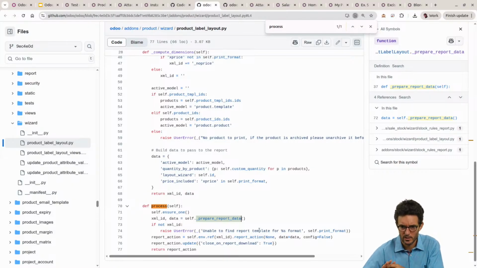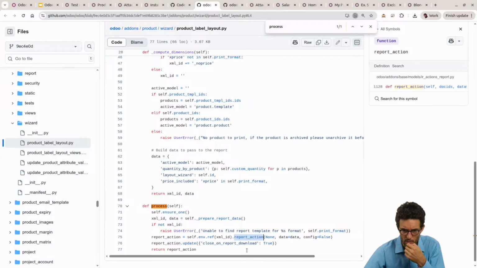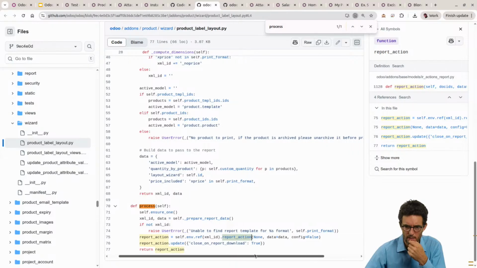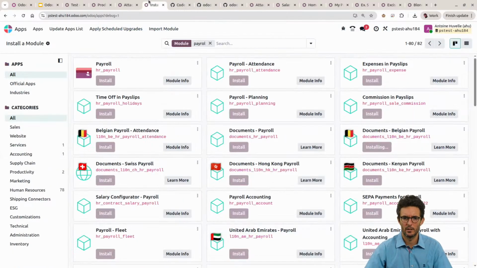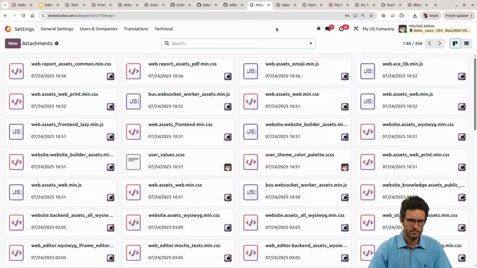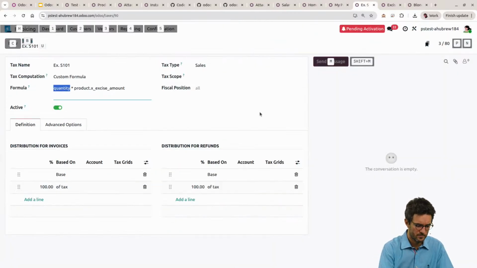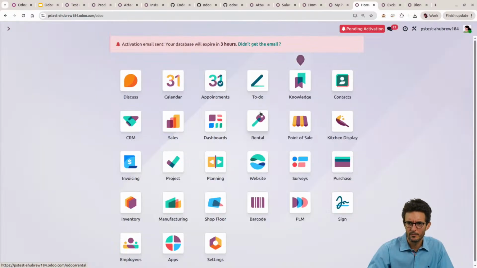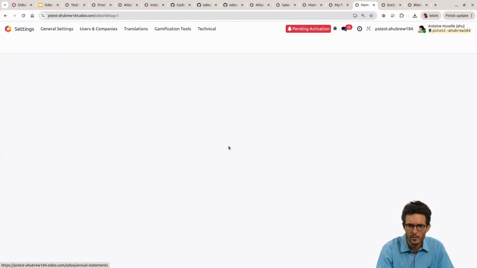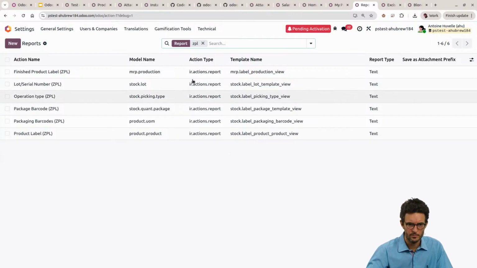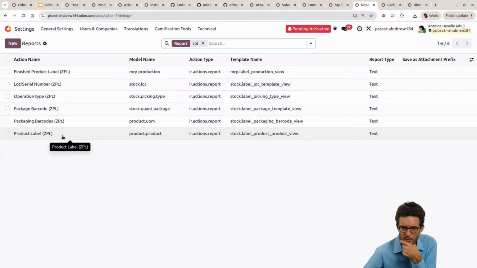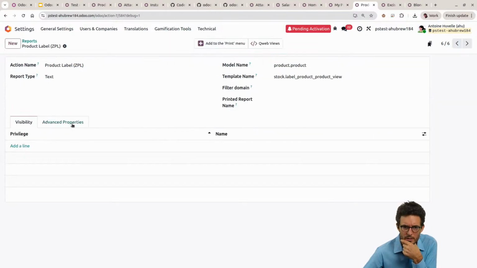Close report on download. Okay, report action. That's going to be a bit long also. We check the XML ID. Okay, what do we have in terms of action there? So which one did I use? It was product label here on product. Okay.